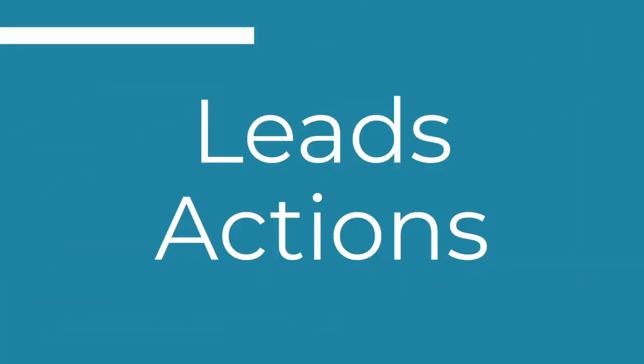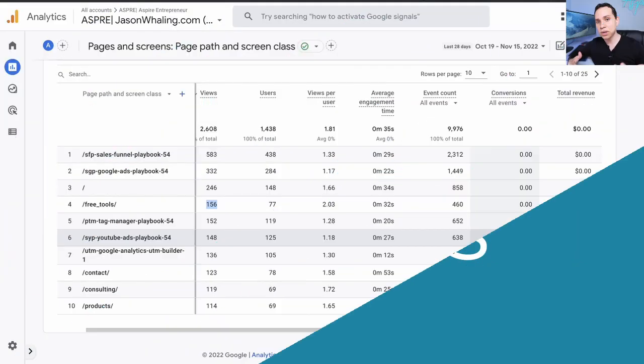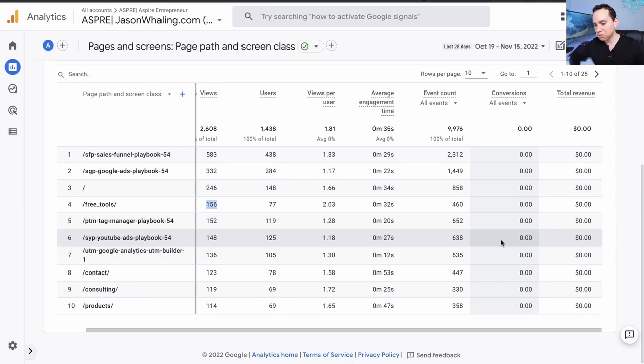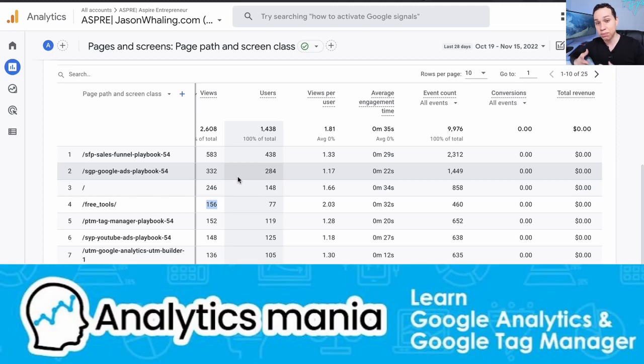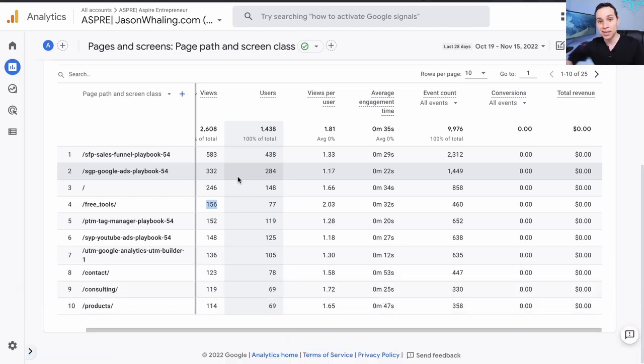So this leads us to the last step, and this is where Google Analytics goes from, oh, that's not so bad, just a couple of reports, I already have the code on my site, okay, this is making sense, to, oh my gosh, what is a data layer? Why do I need to set up all these custom events? And where are my conversions and revenue numbers? So I highly recommend you go check out the Metrics School channel and the Analytics Mania channel. Both those channels have a lot of deep dive information on how to actually set up custom events.